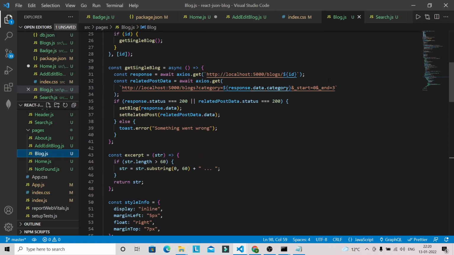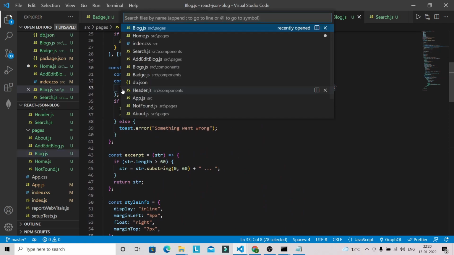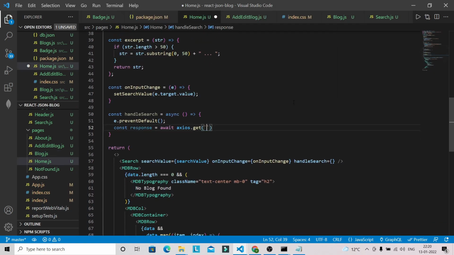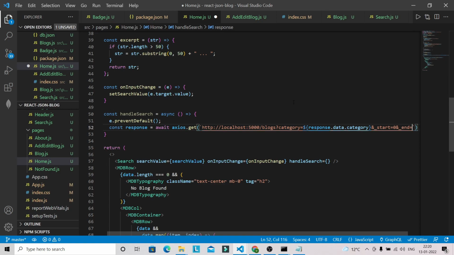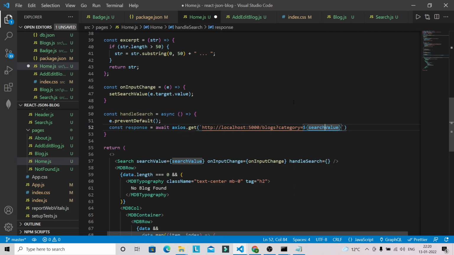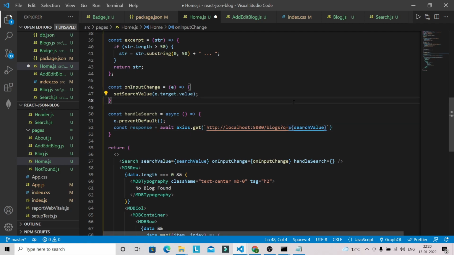So let's copy this entire thing, use it here, remove all this. Here we need to pass search value. Okay, and here we have to pass q. Okay, that's it.